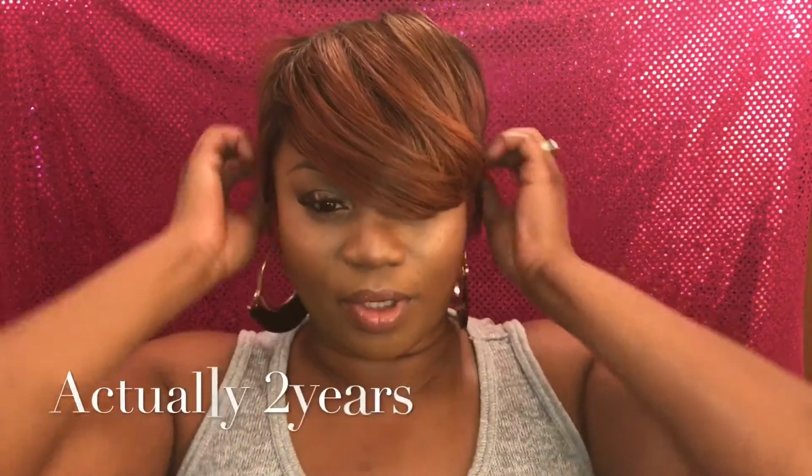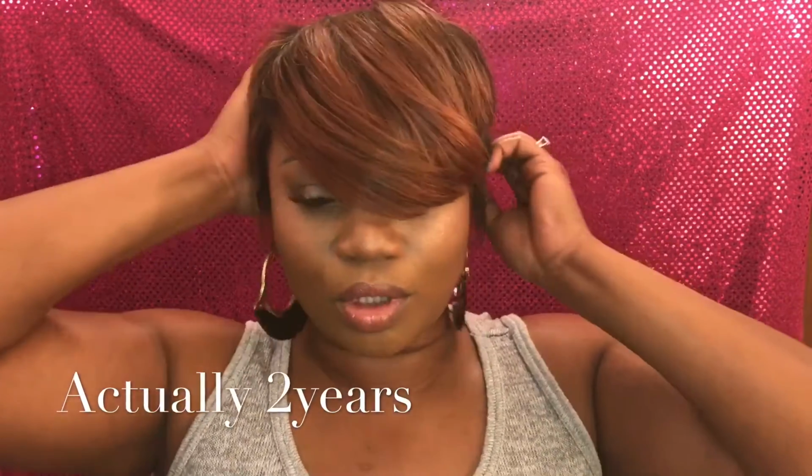But I had this one the longest. I had first, and then I ordered the black one there. But this one is cute too, honey, because that little pop is always needed. See, this was why I like this one, because look at that color. Like, I ain't even combed through it yet, and like, I'm feeling myself, like, definitely. See, this one is stiff. This one is stiff because it has a little product on it from like wearing it over and over again and not washing it yet. But y'all get the gist of it, okay? Like, this one is really cute.